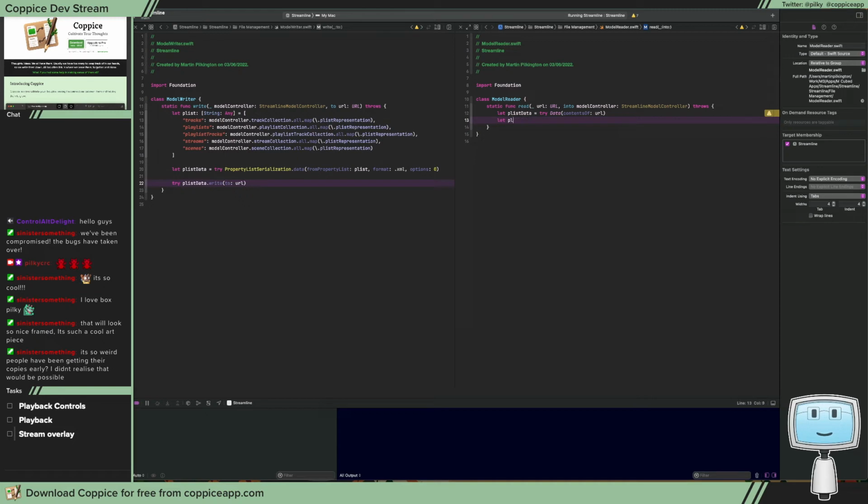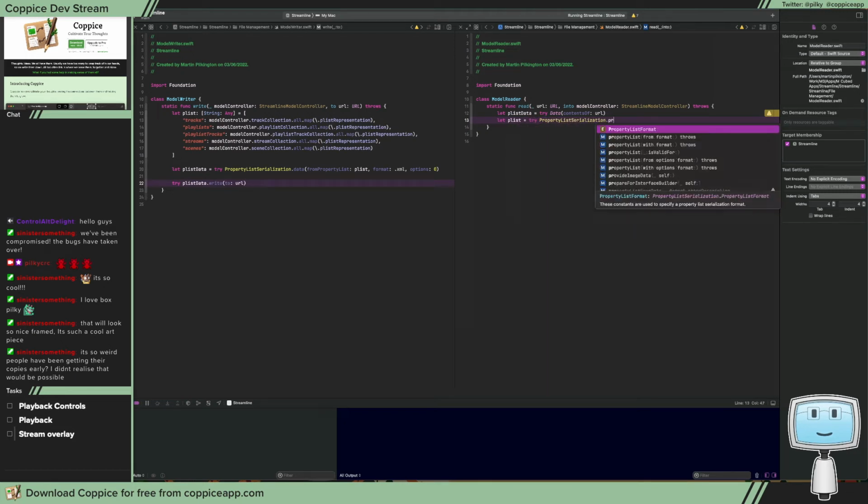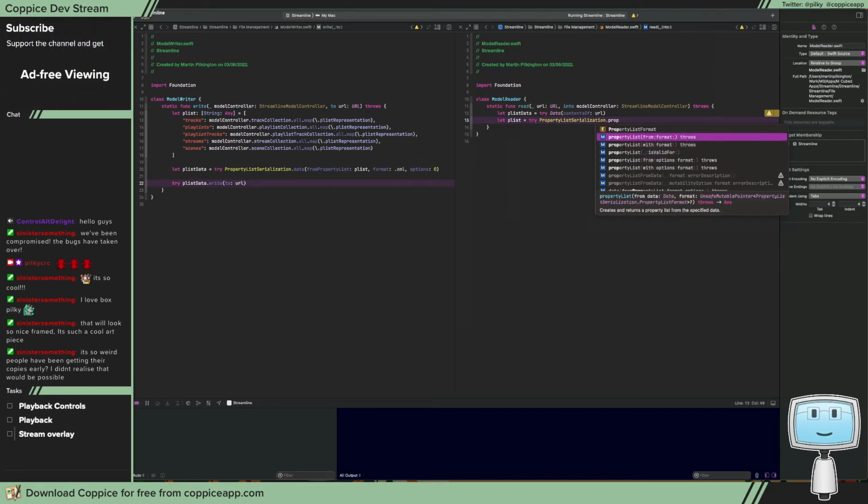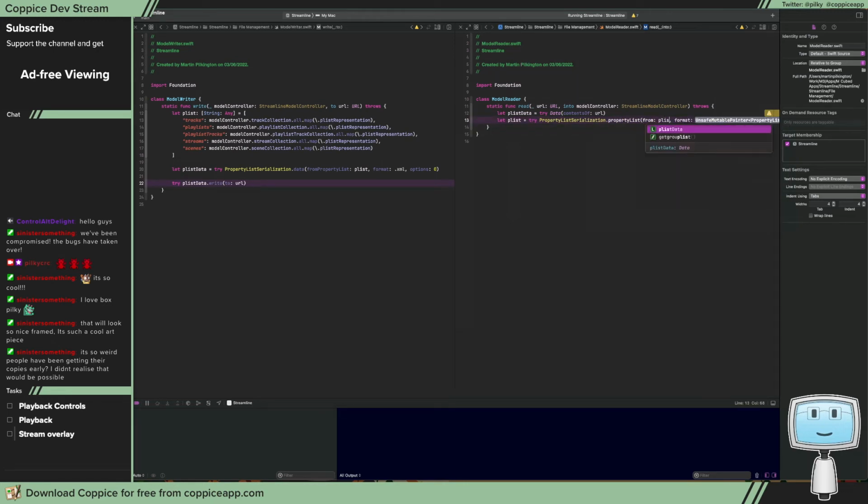Let plist equals try property list serialization property list from plist data, and we don't care about the format.